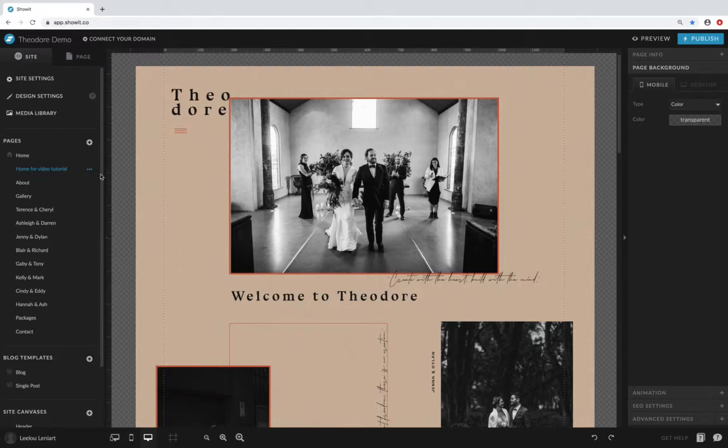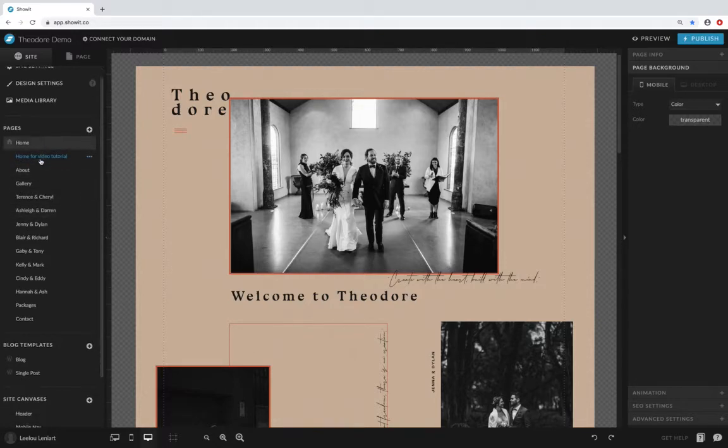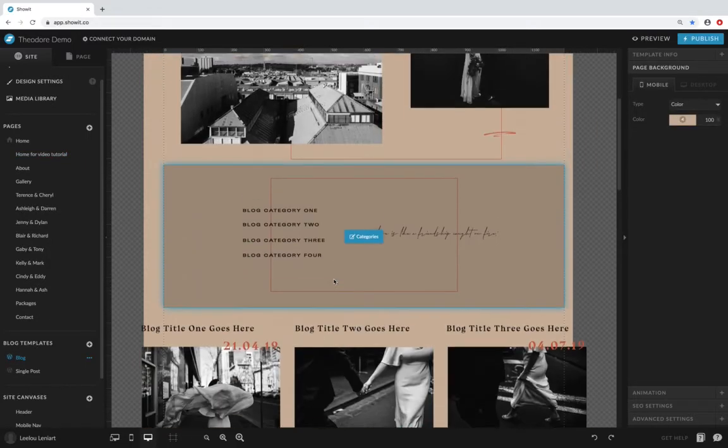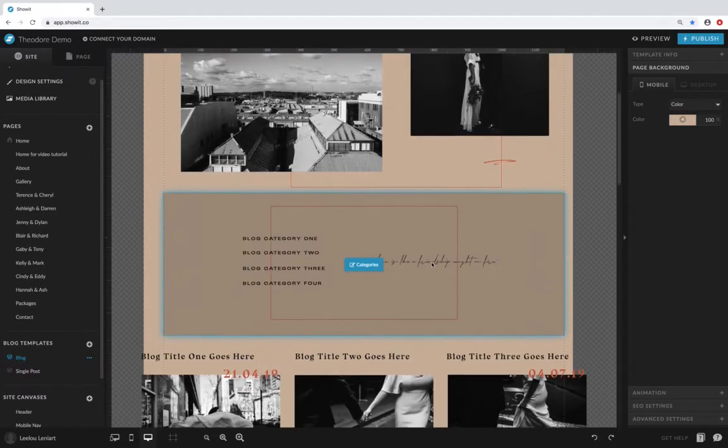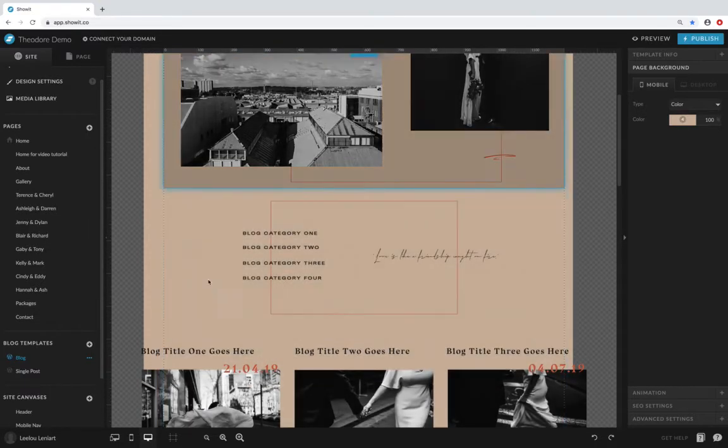Alrighty, now with pages. So the difference with pages and blog templates. So essentially, pages are static pages. So the main difference is that they're non-WordPress pages, whereas blog templates are pages that are reflecting what is happening within WordPress. So that's this guy. So anything you do in here will be essentially done within WordPress, and then it'll be reflected onto this page.